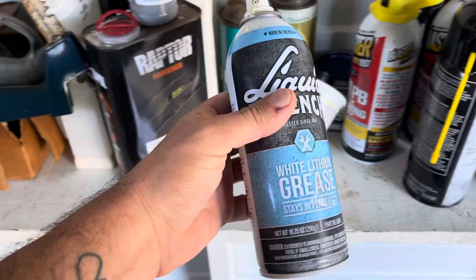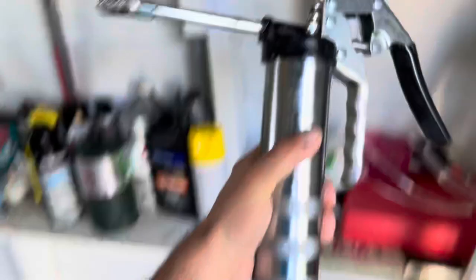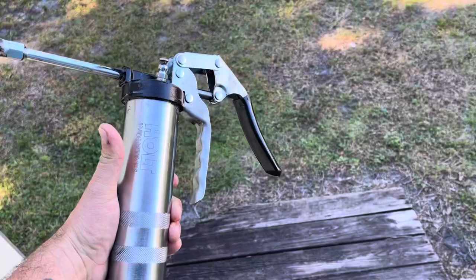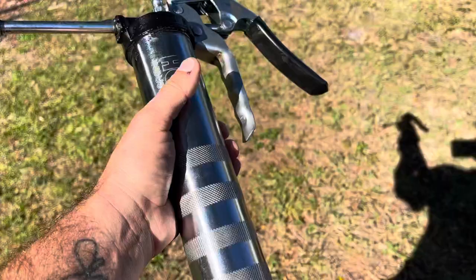Keep a couple of cans around, and you're gonna need your grease gun. I finally bought a big jumbo one — it was only like 15 or 20 bucks more than the cheap little ones. This one has lasted, whereas the cheaper ones I'd break after one or two uses. Get a good grease gun. The grease inside is some sort of all-purpose marine grease. You should do this every few months — six months at the most. Keep these things greased and lubed.